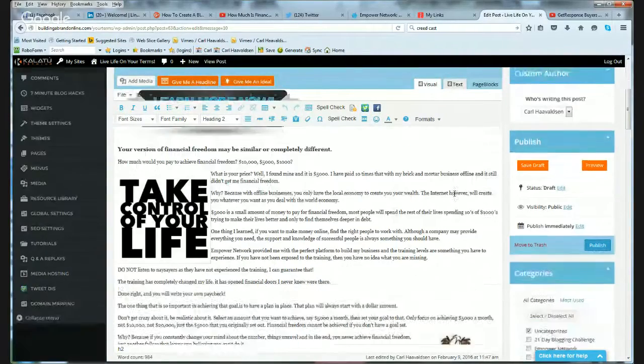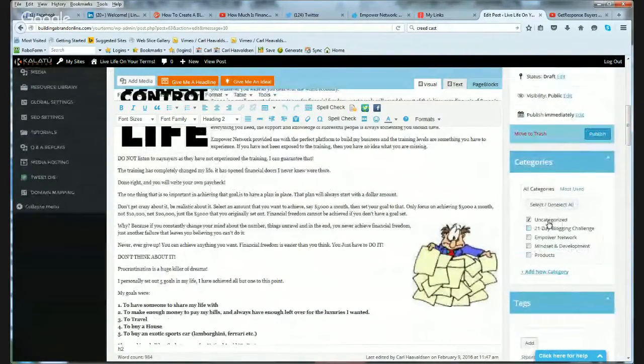Okay, so first of all, I've got the categories. Categories are really important too. You want to make sure that you're able to categorize your posts. I'll tell you why that's important: when the site is getting indexed, it actually categorizes the blog post itself. So when you have a category selected that is based on what the blog post is about, you have a better chance of ranking on the search engines.